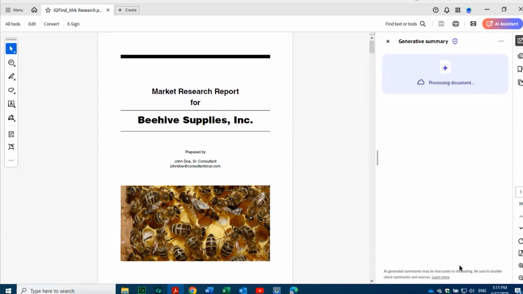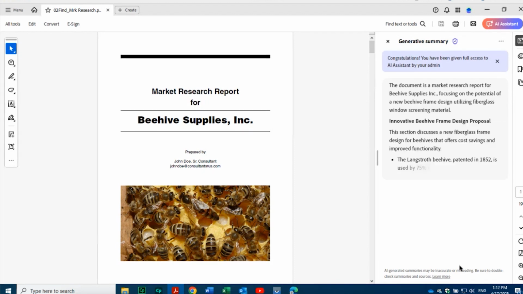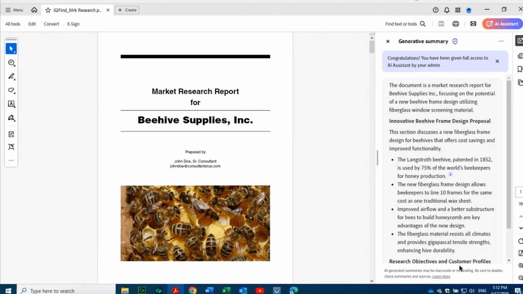Just give it a moment. So this is a 19-page document that it's quickly looking at. Sorry, my Windows version is a little bit slower than normal. And while it's doing that, I'm just going to say to you that you don't just have to do this one particular document. You can go and add more documents when we do our AI assistant in a minute.